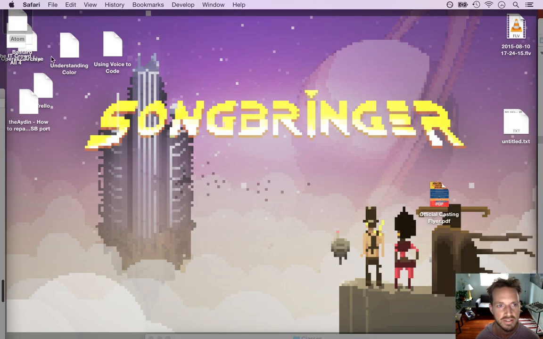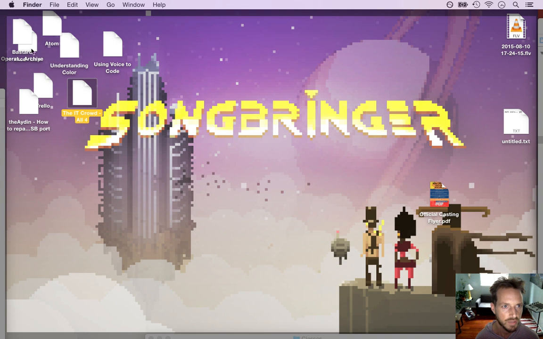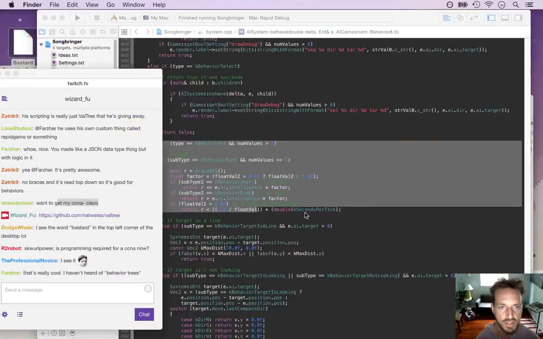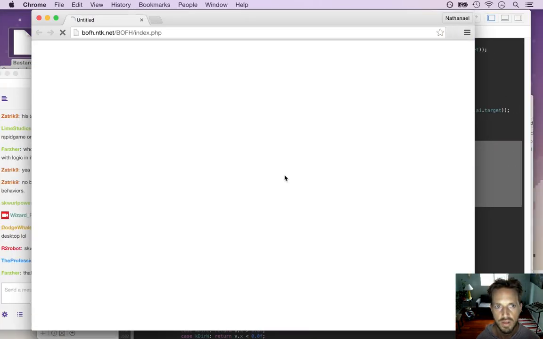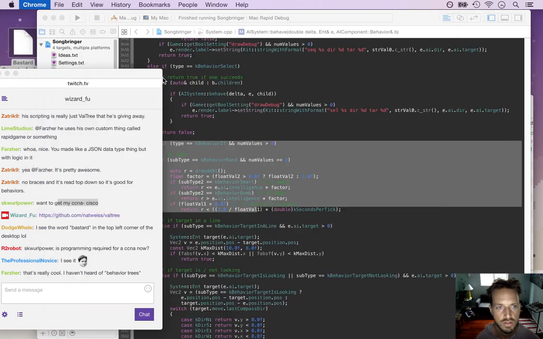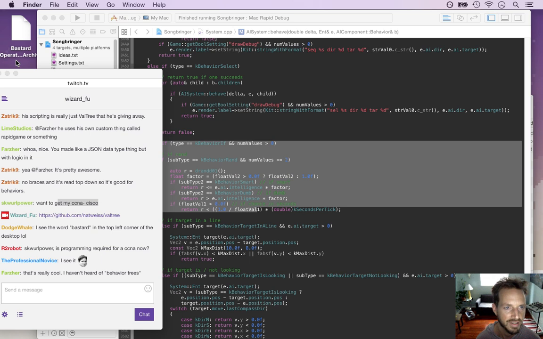Bastard. Yeah, what is that? Oh, that's the rough, the bastard. What's it called again? You guys just shared it with me today. This is Bastard Operator from Hell. Yeah, that's Bastard Operator from Hell. Let's leave that super, super visible.